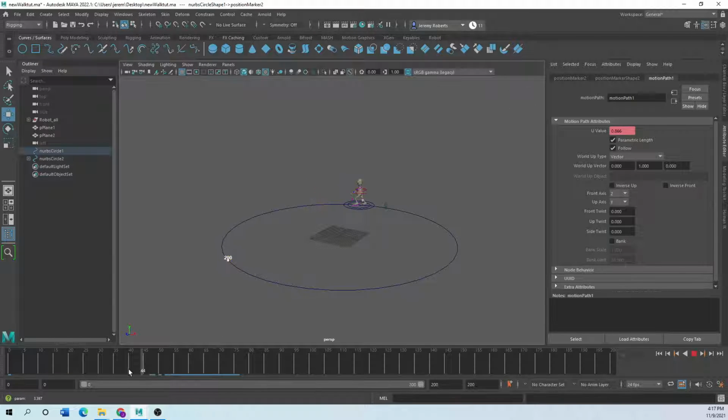But what it does, it cuts the distance that's traveled off. You can, let's get out of here and just do a regular surface curve.